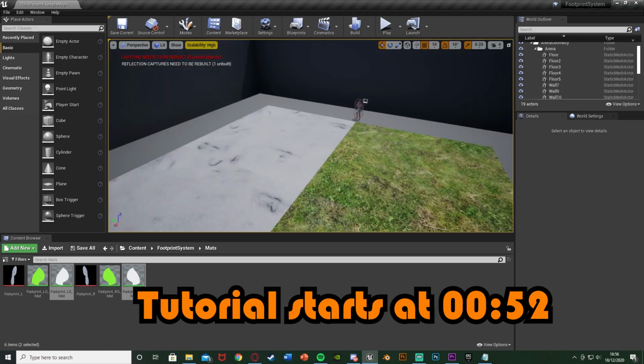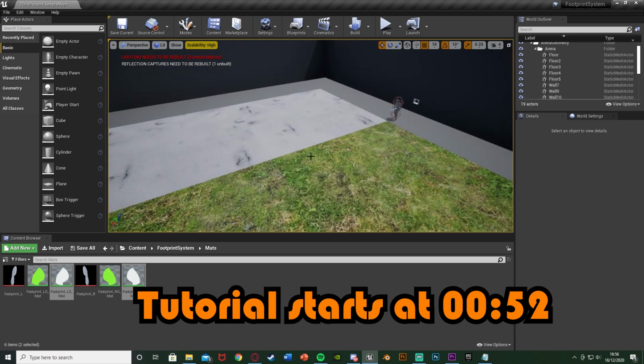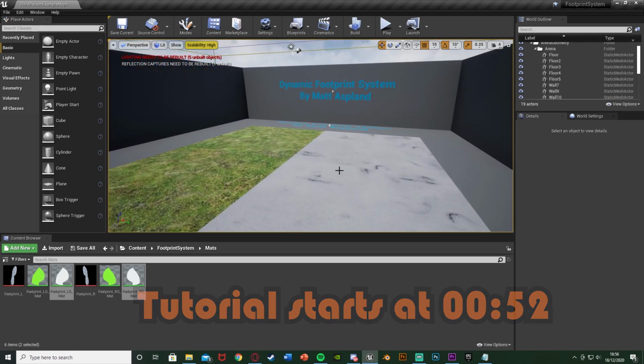So this will be the final part, the final episode of just basically spawning in these footprints on the grass, on the snow, on mud, sand, rock, literally anything that you want, any material you have. I'm going to show you how we're going to be spawning those in today and defining the different surfaces through physics and stuff like that. So I hope you enjoy and I hope you find it helpful. So again, we're going to be finishing off the system right now.